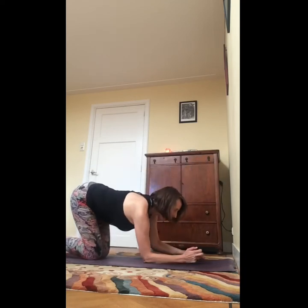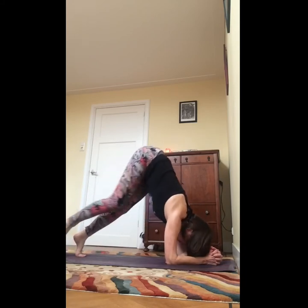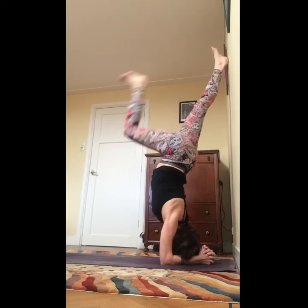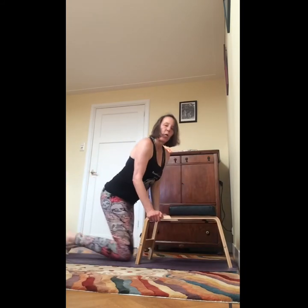We've done a lot. Let's start to cool down — feel free to do any last inversions you'd like. I'm going to come into regular pincha and open up my shoulders a bit more by getting my hips to the wall: soften a little between the shoulder blades, come on up, look through, and push away. Hold. Even here just opening shoulders and getting a backbend in, I can still work on pushing the earth away to build stability. Then take the feet-up out again, pull it away from the wall a little for a heart-opening position.